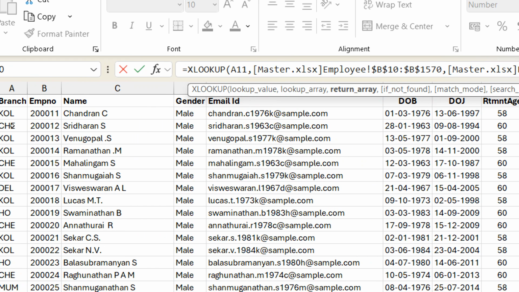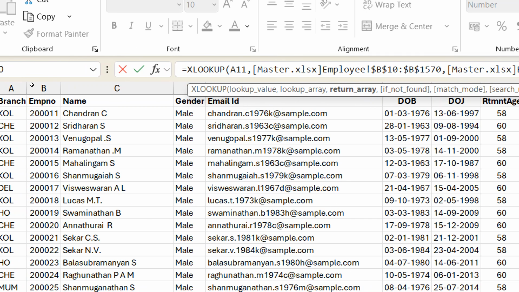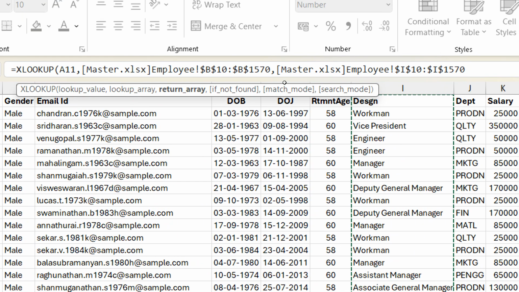Here you can see B10 to B150, I10 to I150, correct. Select with the heading. That's all. Close the bracket, or no need to close the bracket, just press enter. We got the designation of this employee.